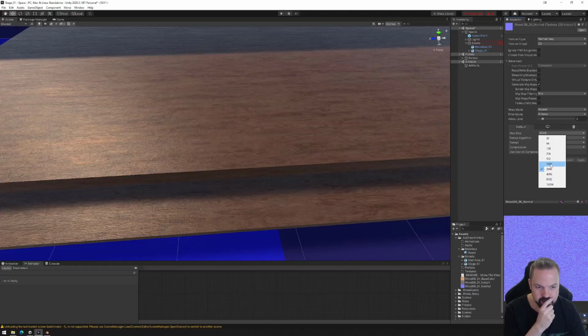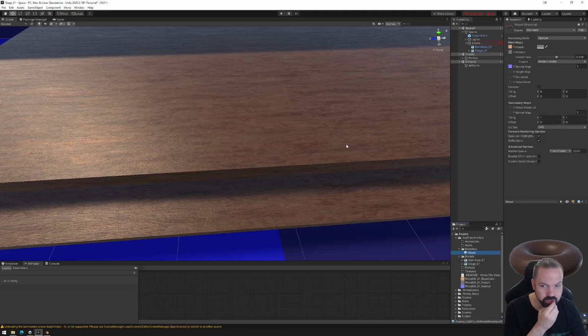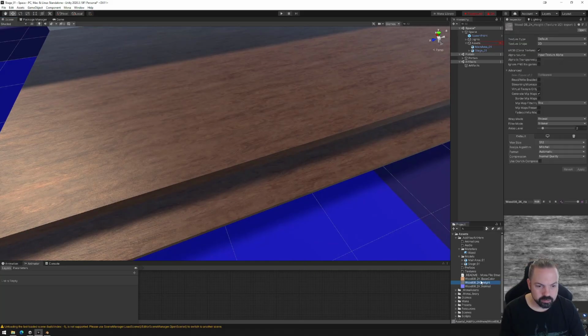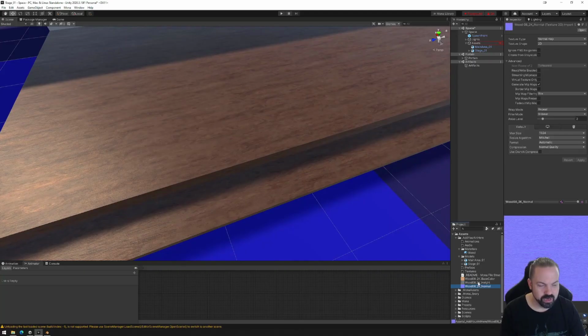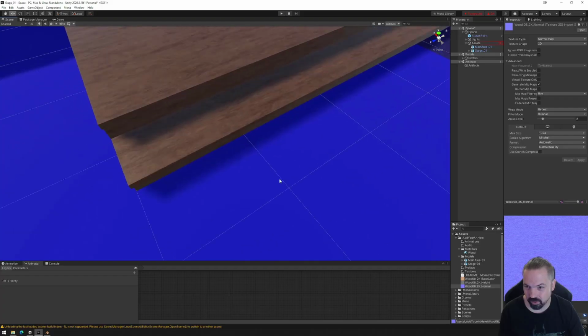So let's do this. I'm going to pump this down to 1024. The height map I'm going to put down to 512 because that's a very subtle effect. But what I want to do also is that normal map is a little bit too much. So I'm actually going to put this down to 0.5. That's more subtle. And that's perfect. So we have all 1024s, a 512, and a 1024. So those three textures are smaller than one 2K texture.